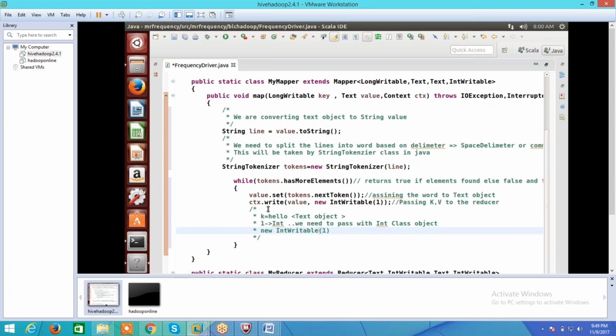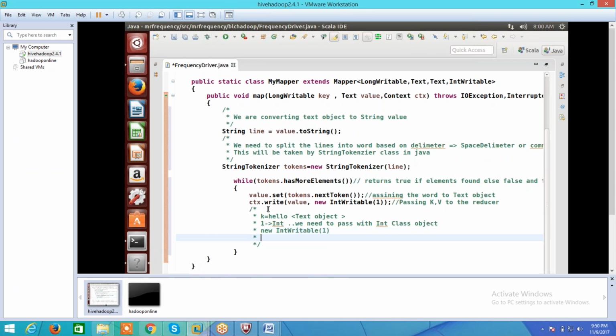It's like we are creating an object passing the 1, right? So the object is carrying the data, right? Who is carrying your data here? Object, right? One is value, one is a new IntWritable, right? Correct, no?